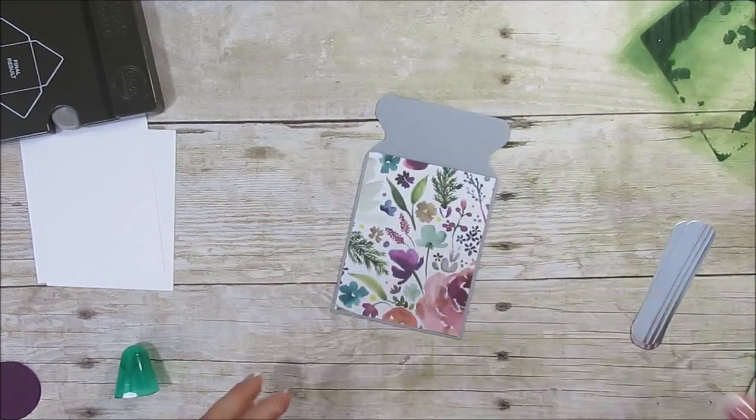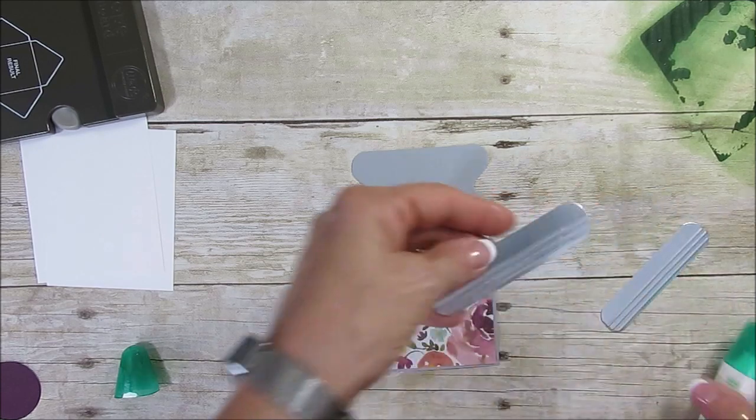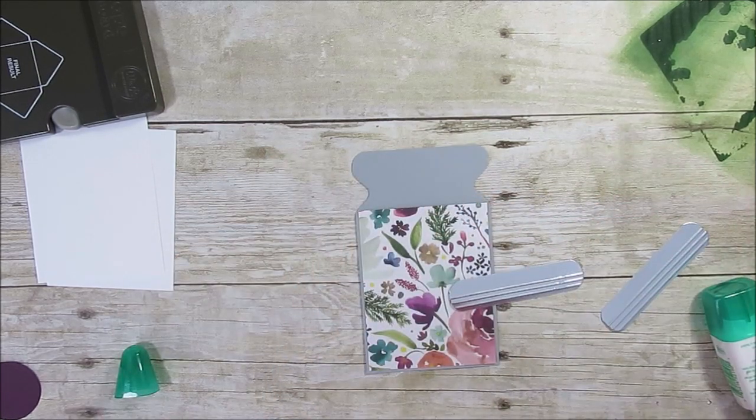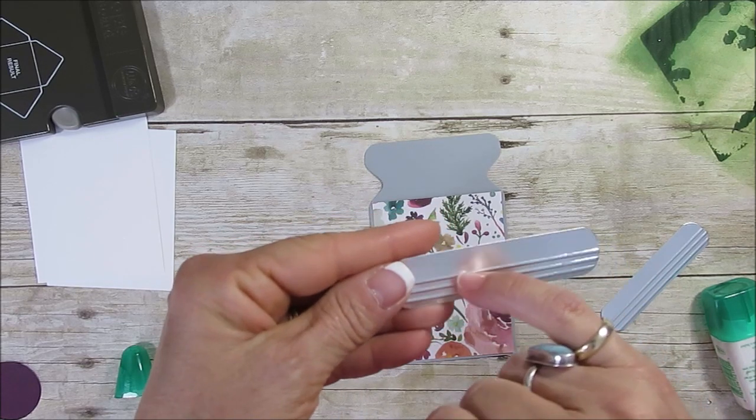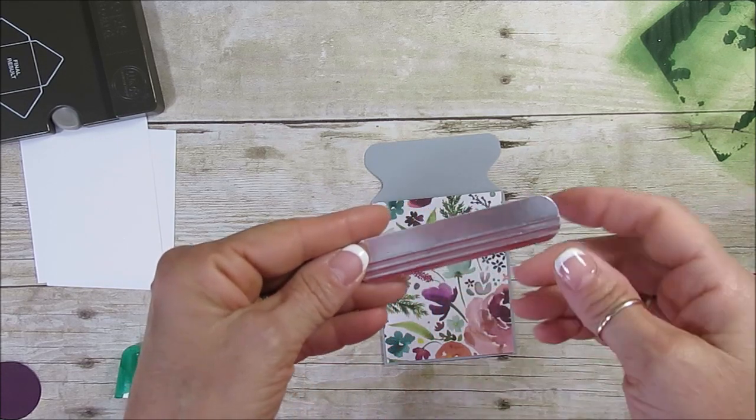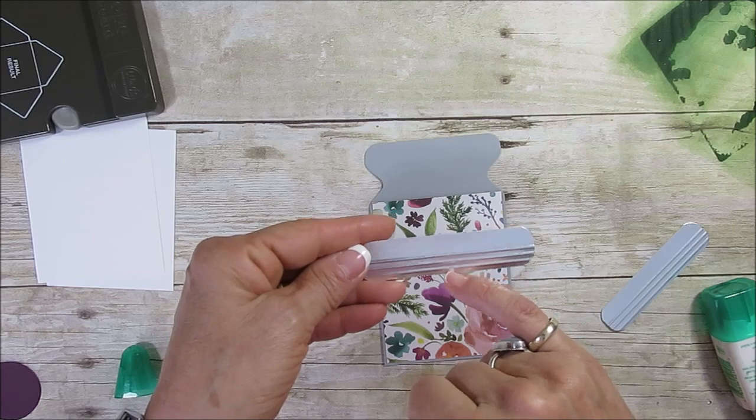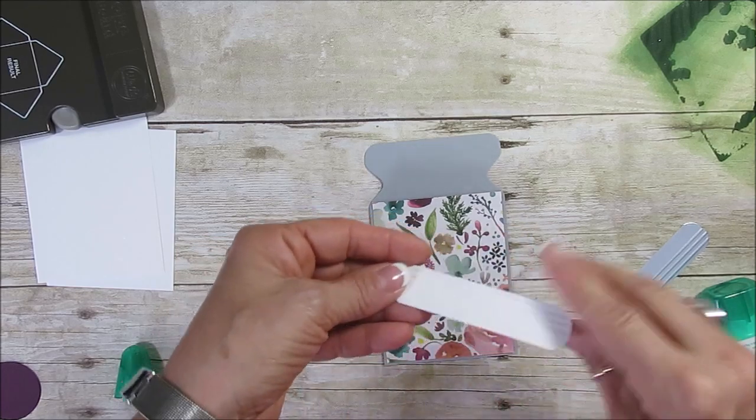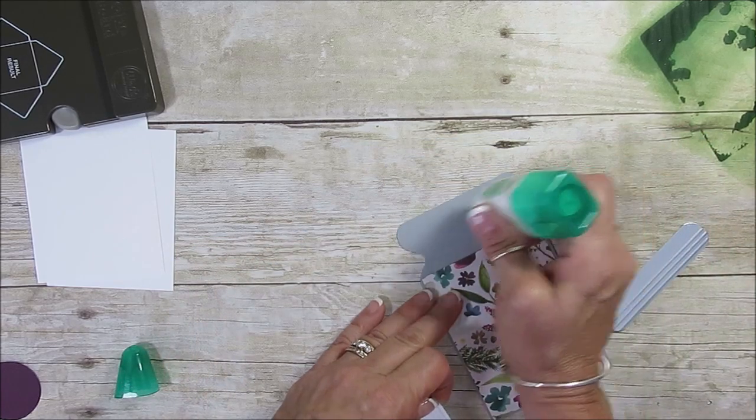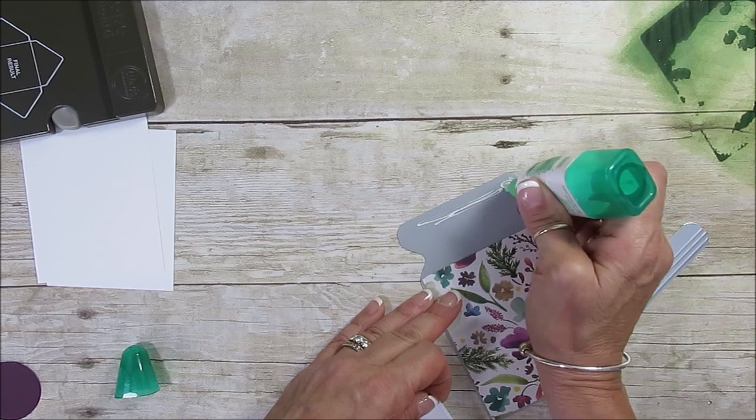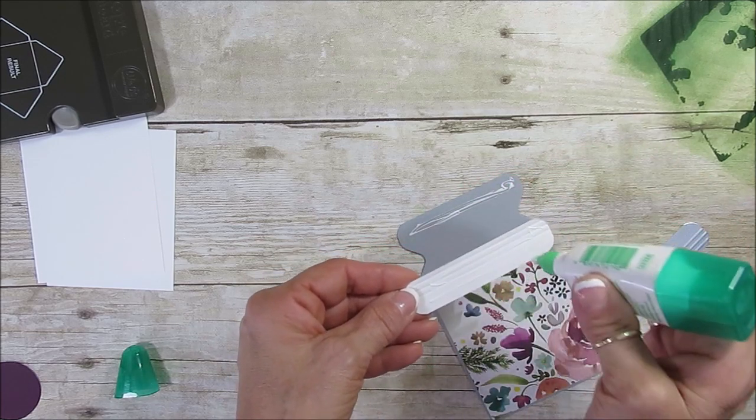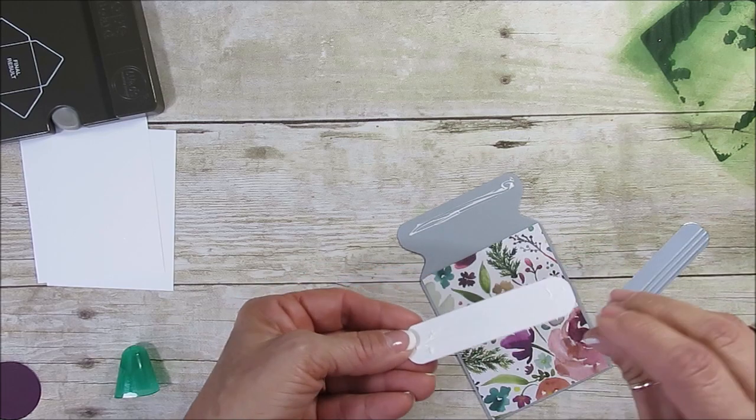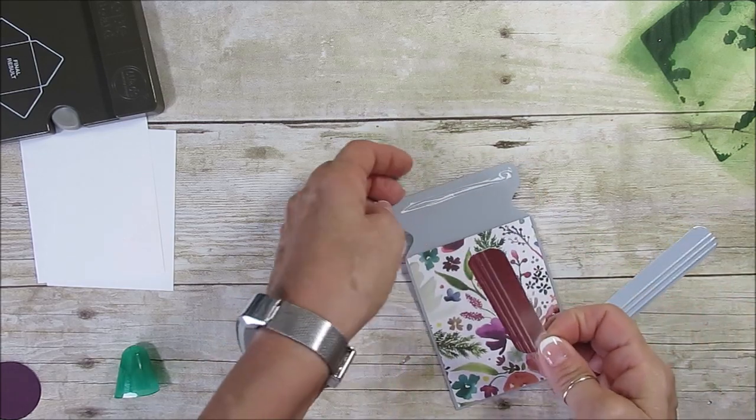Now for the lid, where you get the three, that's kind of the ridge where you screw the lid, that's going to go at the bottom and the longer piece at the top. Now you can put the glue right here and some right here. Not too much on the side because sometimes a little bit is going to see on the thing.